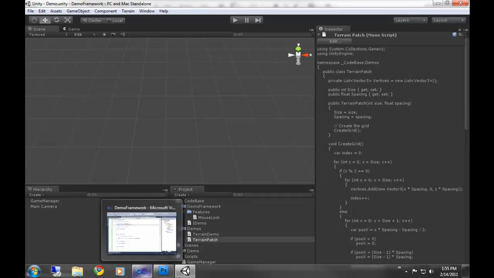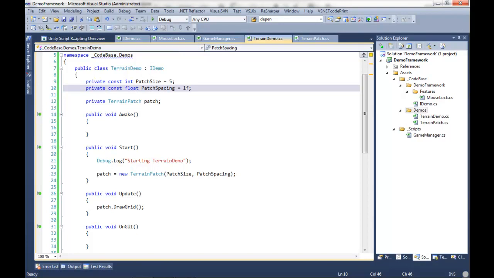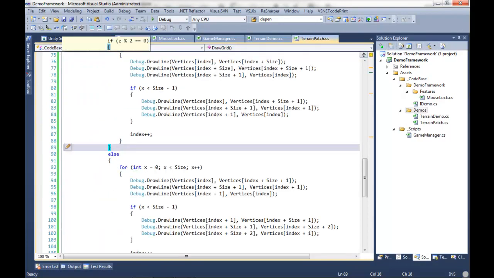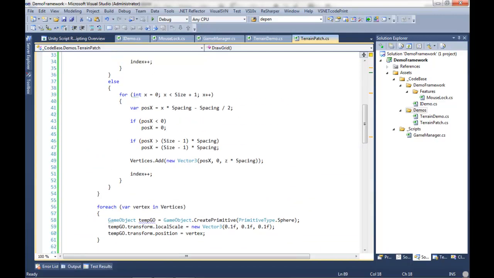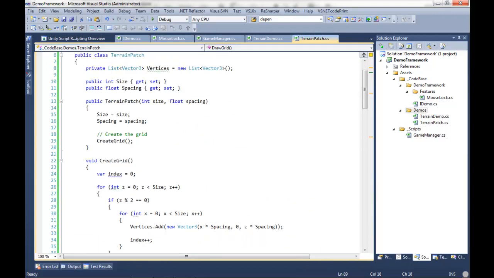So what we're going to do is adjust it simply by going into the terrain patch. I still want people to type in the size that they expect, so I don't want them to have to manually think about increasing stuff. So inside of the constructor, I'm going to take size and increment it by 1. Okay.